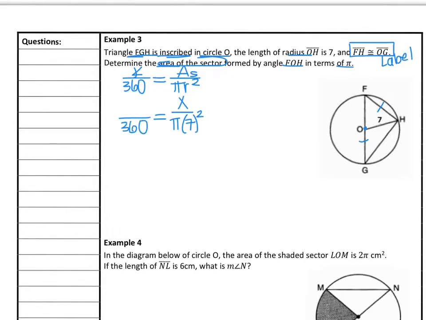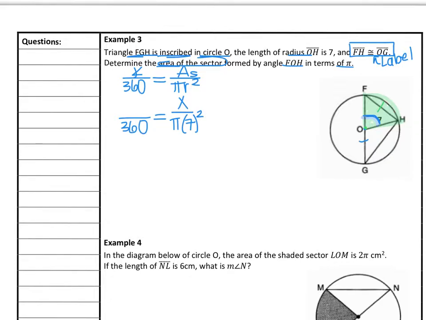What are we missing? We're missing the central angle, and they want the angle formed by FOH. So I'm going to highlight that angle, FOH, this guy right there. So they want us to find the area of this green shaded sector. But what we don't know is the angle that is enclosing that sector. So we have to think a little bit deeper about what they give us here, this label part, and how we can apply it to the rest of our knowledge of geometry.